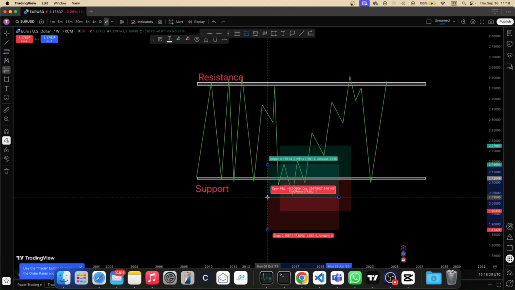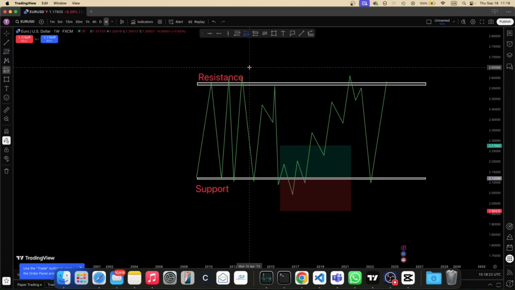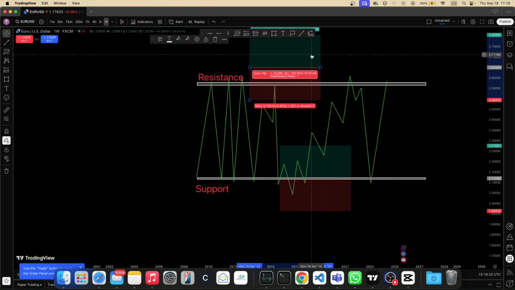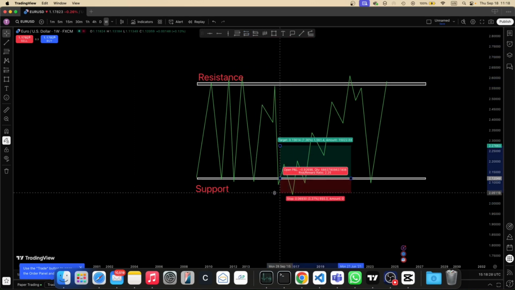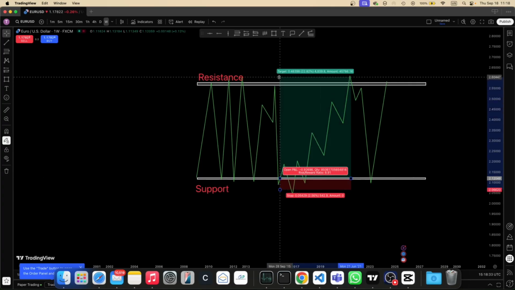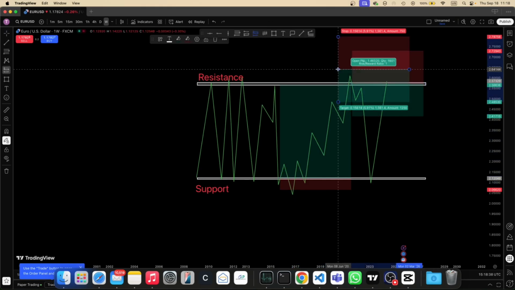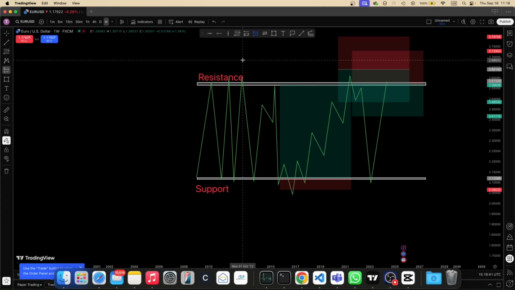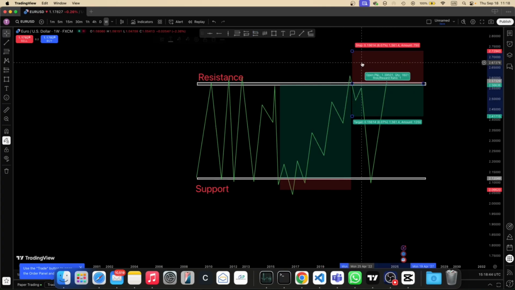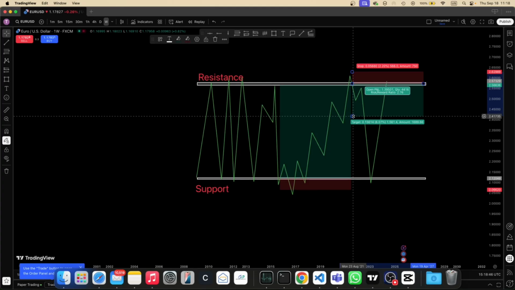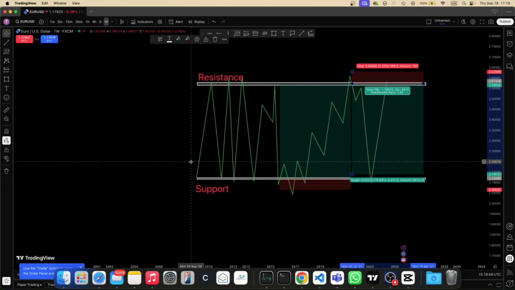They will predefine their risk, saying okay, I'm going to be a buyer and my stop loss is maybe, let's say, this much, and then take profit here. For a sell position it's the same thing: you put your stop loss above and take profit at this point. So these are the things. A buyer can be a seller at resistance and a buyer at the support again. So it's just bouncing up and down.